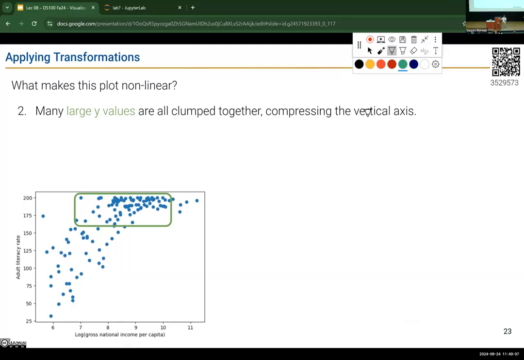In the first case, I had the issue that the data points were far apart. I needed to bring them closer. Here, the data points are on top of each other. I just need to push them to be farther away from each other. What kind of transformation do you think would be helpful? Make a guess. Let's see if there's anything on the slide.